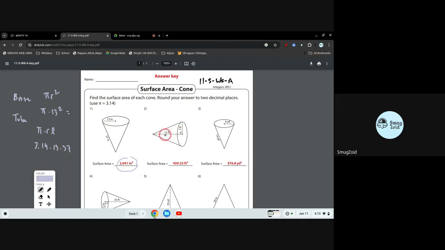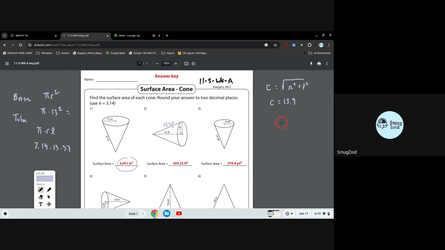This one right here, you have to get the hypotenuse. This is the hypotenuse, to get the length in order to have this work properly. So your first step is to find out what C is. You take the square root of 12 squared plus 7 squared, and if you did this right, your C would be equal to 13.9. Then you plug it in to do the calculation.